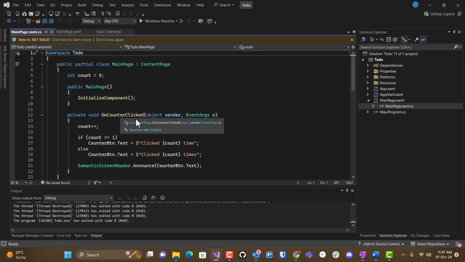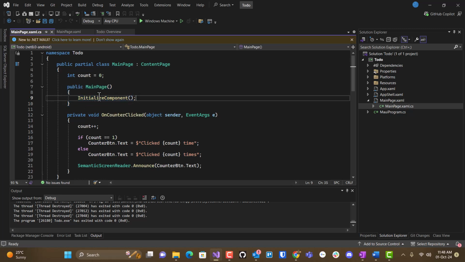So for example, here we notice that when we click that button, it updated a count variable. Here's that count variable. Here's where we have code that increments the count and updates that count. And notice here we have an initialize component method. If you've come here from doing Windows Forms or any other Windows applications, there's usually an initialize component method.